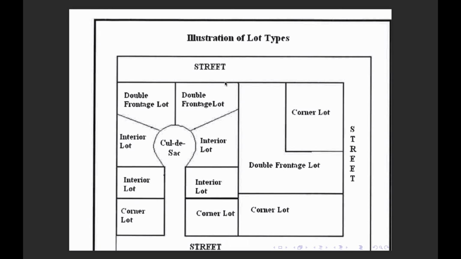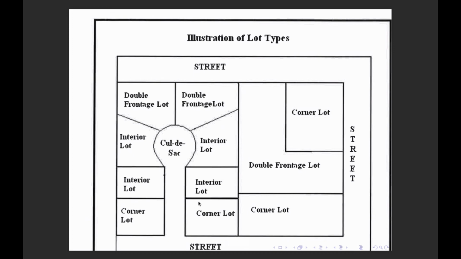All right, types of lots. Okay, again, we said lots where they are placed matters for the price of the property. It also matters for easements. So here we've got, for example, double frontage lots. The reason they're called double frontage is they touch the street twice. So imagine that they touch the street over here and they touch the street here. A cul-de-sac is the circle area. Some of you may have lived in them before, where a street comes in and there's a roundabout. It's a dead end effectively, but you can turn around here. That's the cul-de-sac. And there are interior lots to the cul-de-sac, or cul-de-sac lots as they are called.